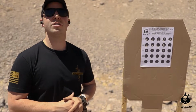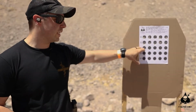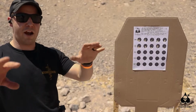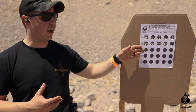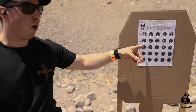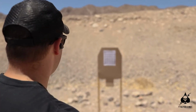The next thing we're going into is target focus shooting. What we're gonna do is focus completely on this white dot here. I'm not focused on my front sight at all. We'll put up a representation on the screen of what that actually visually is gonna look like, but we wanna completely focus on this black dot. And moreover, I'll say it again, focus on this small white dot here in order to get the results that you need.